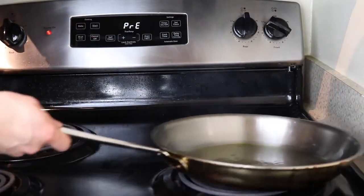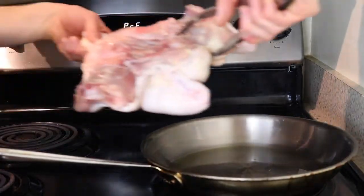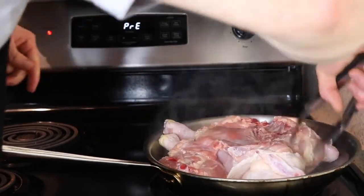When the oil is shimmering, place the chicken in the pan skin side down and sear for about 7 to 8 minutes until the skin is a nice golden brown color.